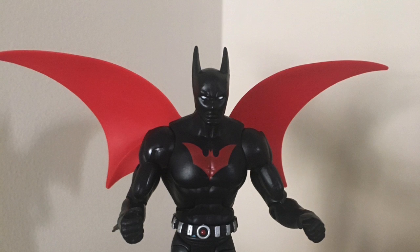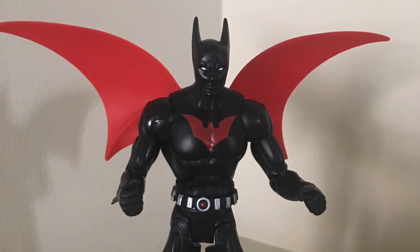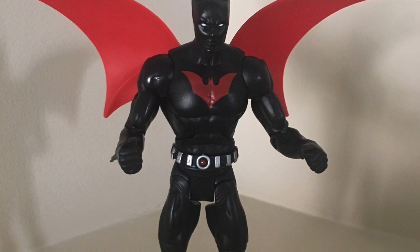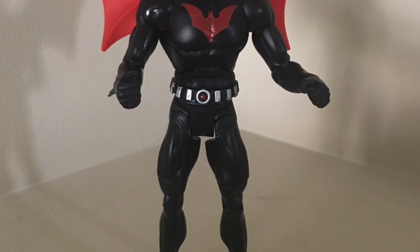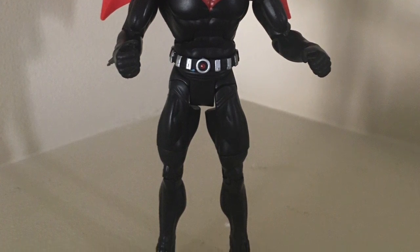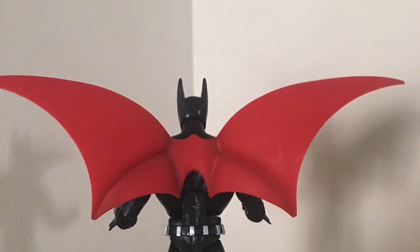Another variant for DCU Classics was this Batman Beyond figure. Now, this was actually part of the Matty Collector program at the very tail end. This was supposed to be a chase figure on Matty Collector, kind of like that Red Hordak figure. He was going to show up randomly online. You never knew when he was going to be there. We tooled up the wings. They clipped onto the back there.